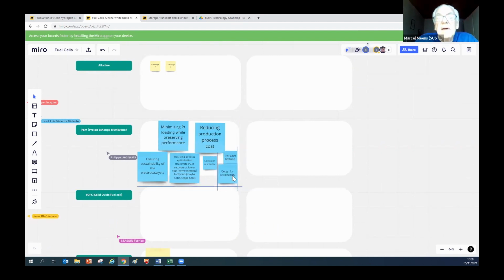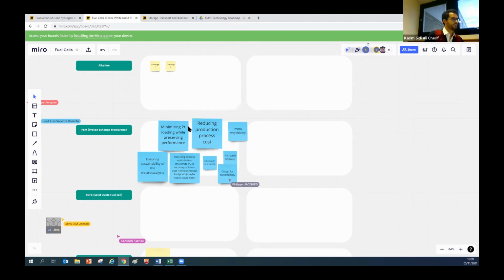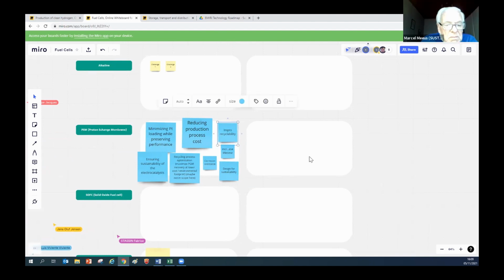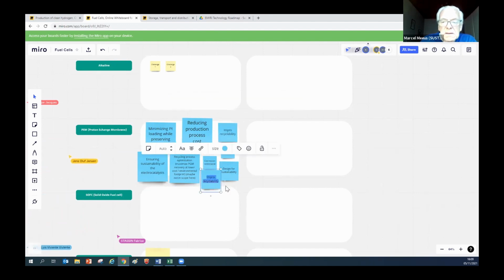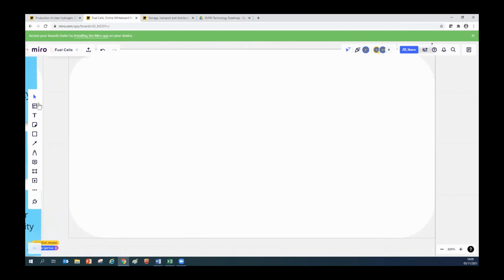Enhancing recyclability, improving circular design, improving sustainability. That's what we had in the roadmap. Okay. So now about the potential solution behind that. We also still have the fluorinated membrane issue. Okay, but I guess that's the same solution that we wrote for PEM electrolysis, right? Pretty much. I think we can copy paste in the first iteration and then refine afterwards.